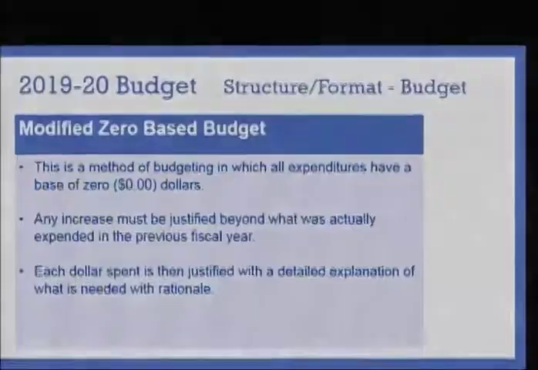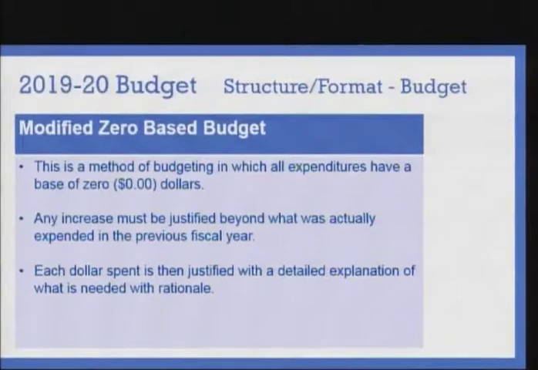The format of the budget that we've once again used for the past 5 years in a row is a modified zero-based budgeting concept. In short, this is a method of budgeting in which all expenditures have a base of $0, and any increase beyond that must be justified as to what was previously expended into the fiscal year.